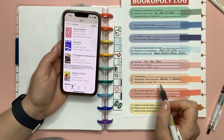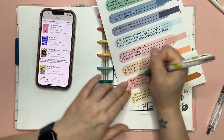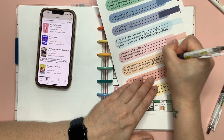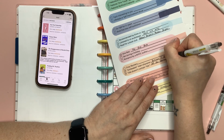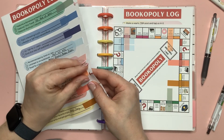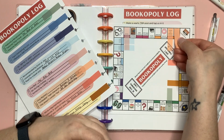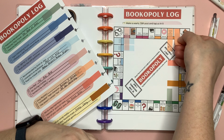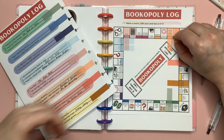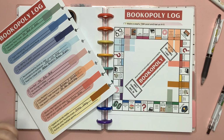Okay, title doesn't contain the word "the." This is easy. We're going to go with See You Yesterday. So we're going to go ahead and mark that one off. That was a super easy one to fill in. I don't know why I hadn't yet. Also, I realized that I had 2 with that one.